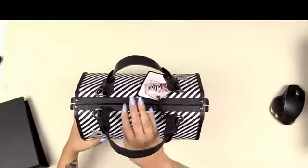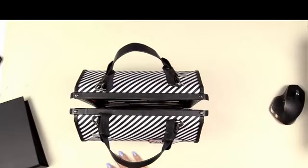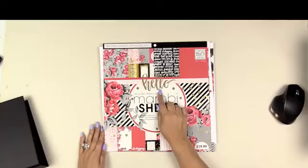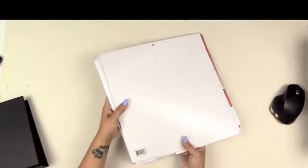All right. Oh, by the way, the paper collection, because I know you guys are going to ask me, and let me grab it. Hold on. Oh, hang on one second. Whoopsie. Everything's going to come tumbling down here. All right, here it is. It's this paper collection right here by MAMBI, and it says Hello Here, but I think it's Pretty Life or something like that. Let me see if I can see it on the back.